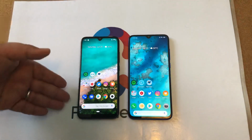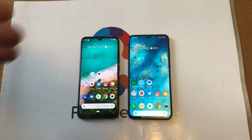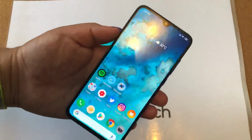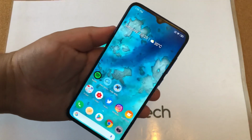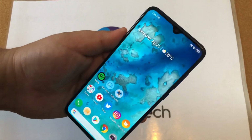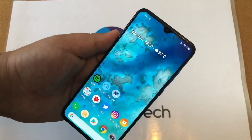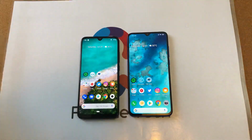This one I call the Mi A3 versus the Mi A3 Pro. But obviously this is not the Mi A3 Pro, because it is actually the Xiaomi CC9, and I've mocked it up to really look like a Mi A3 Pro. I'm running Nova Launcher on this, and this is the phone that we really wish the Mi A3 would have been. And I'm not sure what Xiaomi's plans are, but this could be the potential phone lineup. And I really do hope that they consider it.